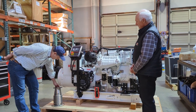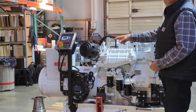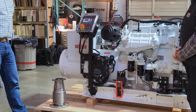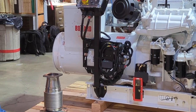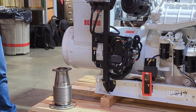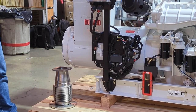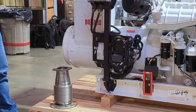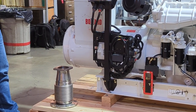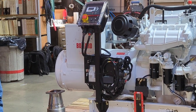What are we looking at over here? So that's a superflex section that's fit with a John Deere flange to go on the exhaust and a rotating flange to make an ANSI flange to mate to the outlet going to the muffler. That particular one, as you can see, is quite flexible. I mean, it's like a slinky. And it's built that way with a multi-ply 321 stainless steel, so it'll last 5 to 10 times the life expectancy of a single ply flex section.